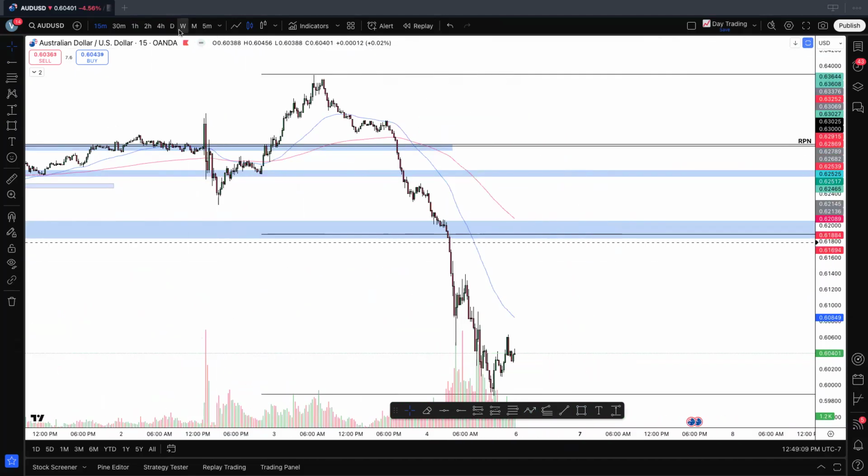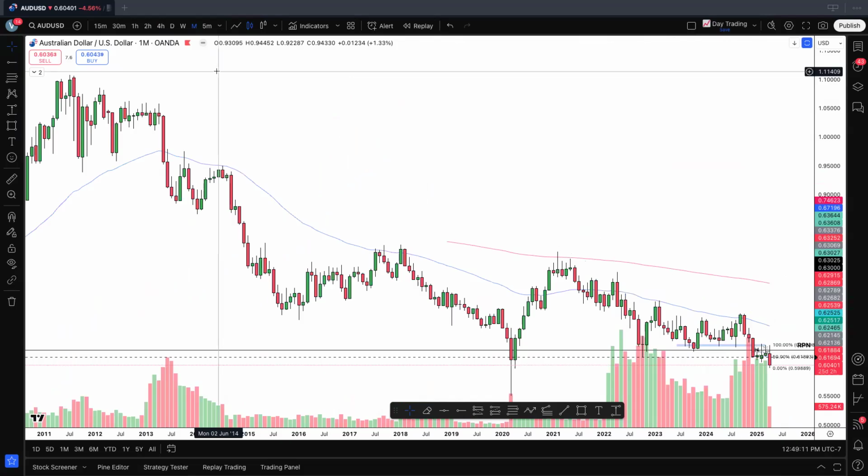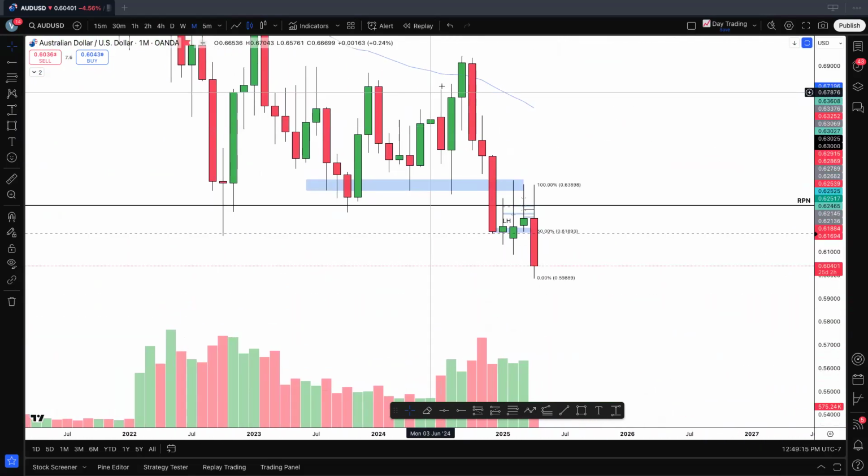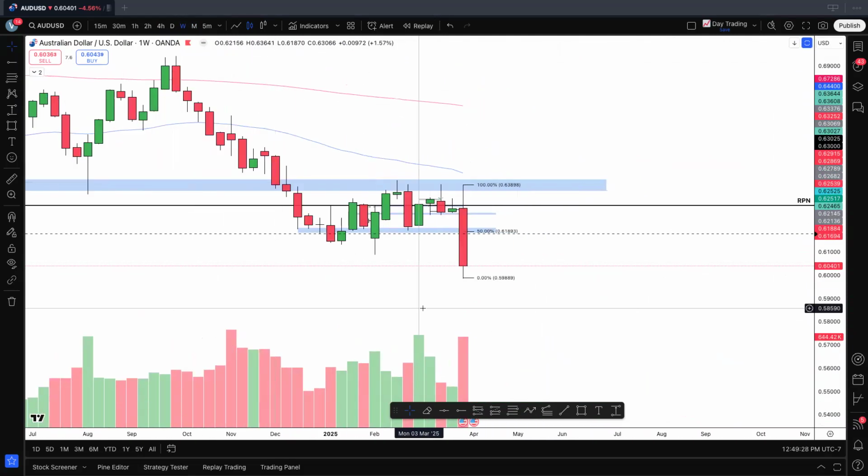Next comes AUD USD. If we go down to monthly, we can see the price is pretty much bearish. Price gave a small retracement, and of course, price rejected it perfectly according to my structured area, and went down. Now, what I'm expecting this week is a small retracement to the upside where we can continue going short.